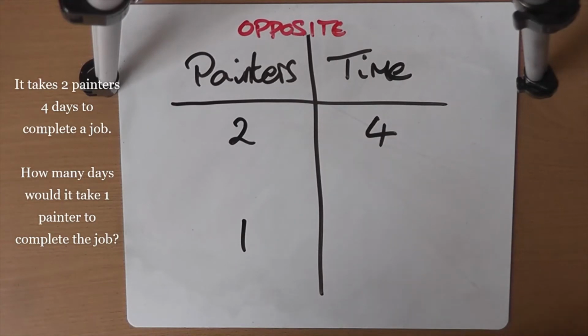There is no real way to work out whether they're going to change together or opposite other than by just thinking it through. Think logically with it. There's no trick questions here. It's going to be together if it's going to be together in real life. It's going to be opposite if it's going to be opposite in real life.